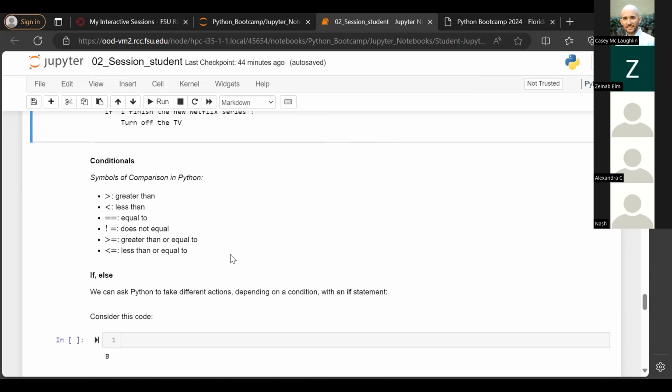Before we go to this, we can talk about symbols. You just saw that equal means equal to. The other ones we recognize from our typical algebra class: greater than, less than, greater than or equal to, less than or equal to. And then this one may be new, which is exclamation mark equal, which means does not equal. These are the new symbols there, the equal to and does not equal. The rest of them we've seen before. You're familiar with those, so we'll be using these to compare numbers in our code. Any questions till now?